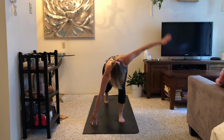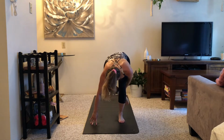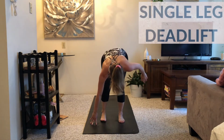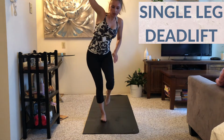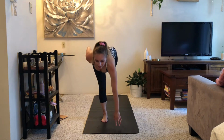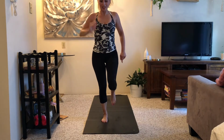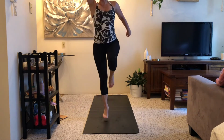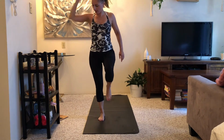And then we're coming back into that TikTok drinking bird or the one leg deadlift, whatever you want to call it. All right, back up. Whew. And up. If you want to add intensity, you can always jump at the top, just for funsies, but you obviously do not have to. That would look like that. It's totally up to you.